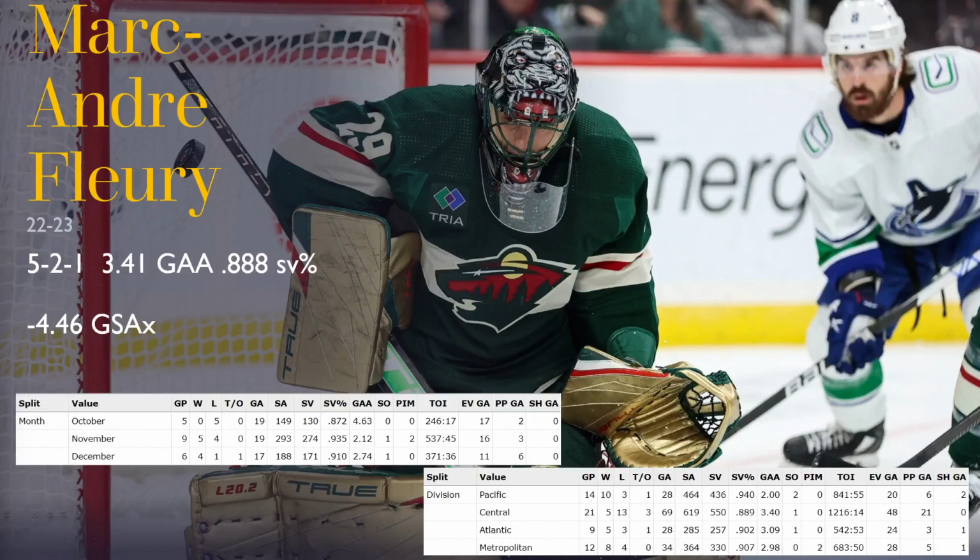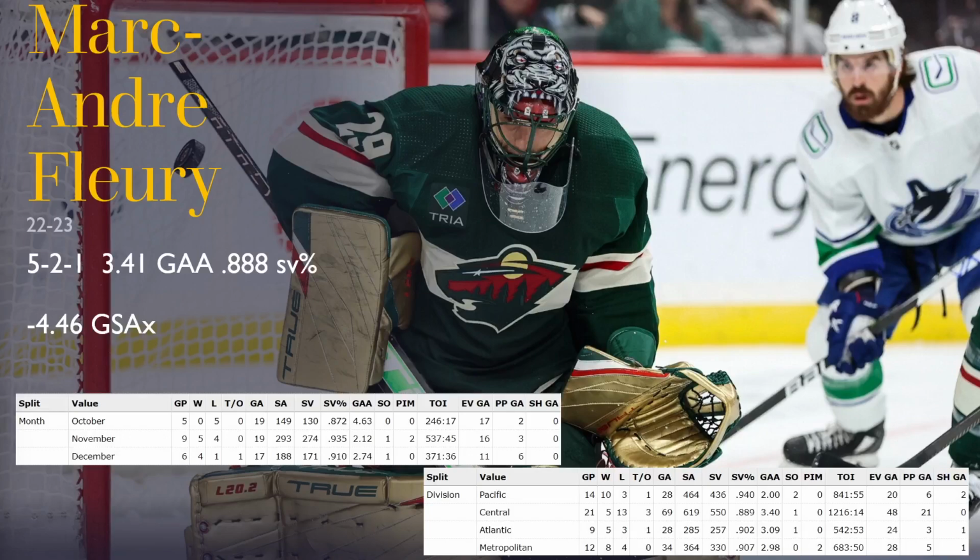If you look at the bottom left, last year Fleury was 0-5 in the month of October with a 4.63 goals against and an .872 save percentage. But then in November, a 5-4 record with Chicago nonetheless, a 2.12 goals against and a .935 save percentage. So he is capable of turning it around, and you could buy low on a starter on a team that should be contending for a playoff spot in the Central at the very least. And that could help you down the stretch and into your fantasy playoffs if they start turning it on later and they're trying to catch up. That's sort of that bubble team bonus that I mentioned in the goaltending video.